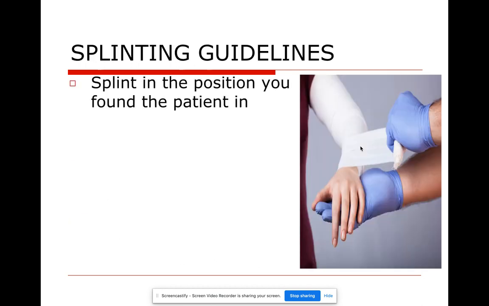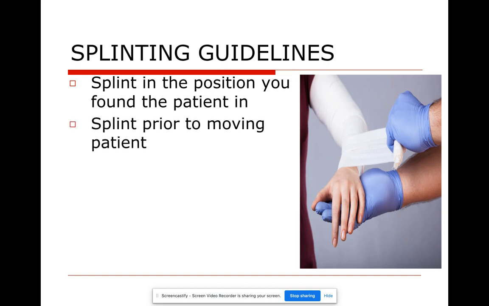So splinting guidelines. Splint in the position you found the patient in. You never want to move them around because you can make things worse. So however they're laying, you splint them in that position. Splint prior to moving the patient, that kind of goes with the first point. You don't want to move them first and then splint them. Like, let's say they're on the court or the field and you just need to splint them on the court or the field and then move them to the sideline.